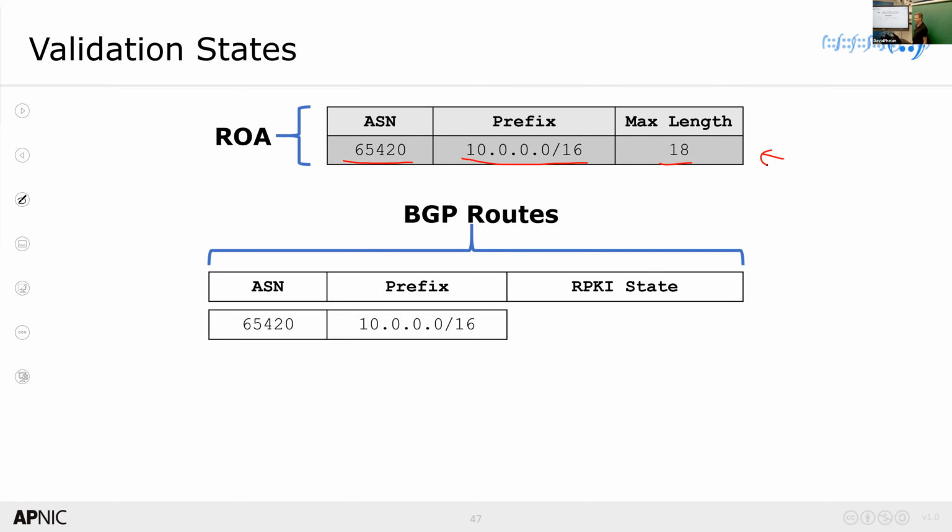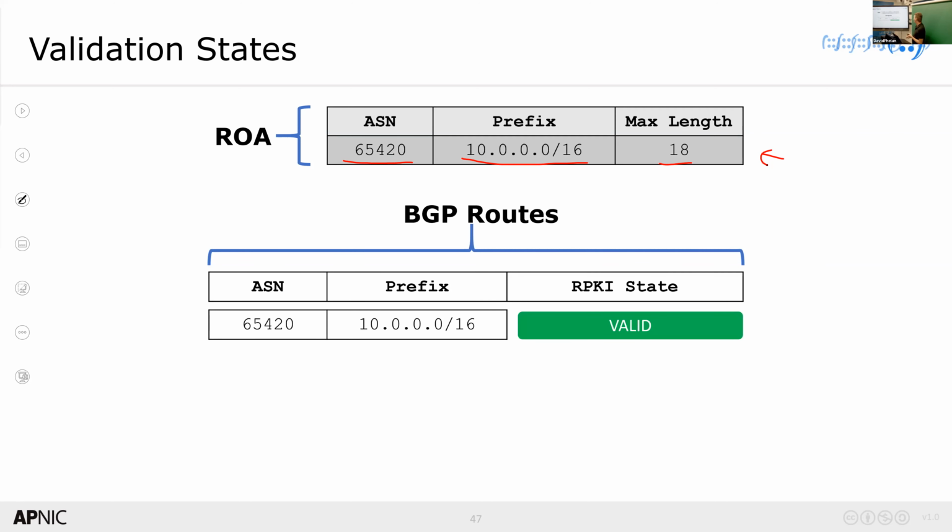So let's have a look. Valid or invalid? 65420, 10.0.0.0/16. Would that be valid, invalid, or unknown? Valid, valid, valid. Correct. That would be valid.